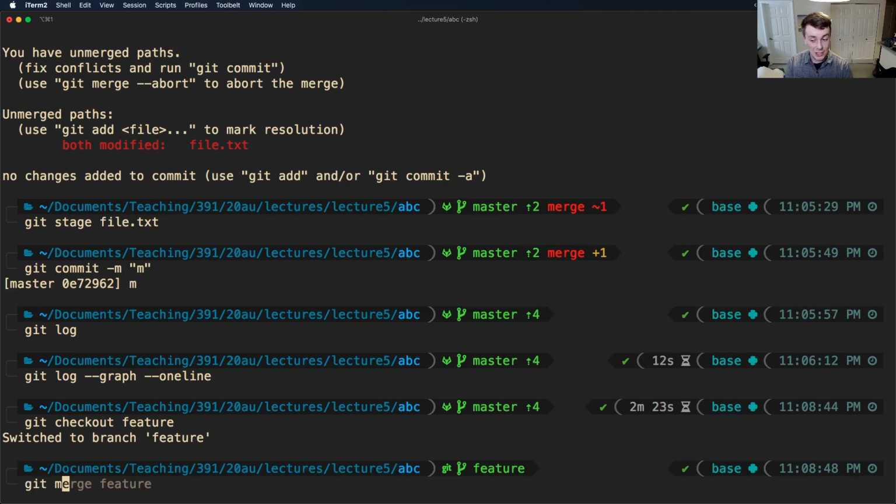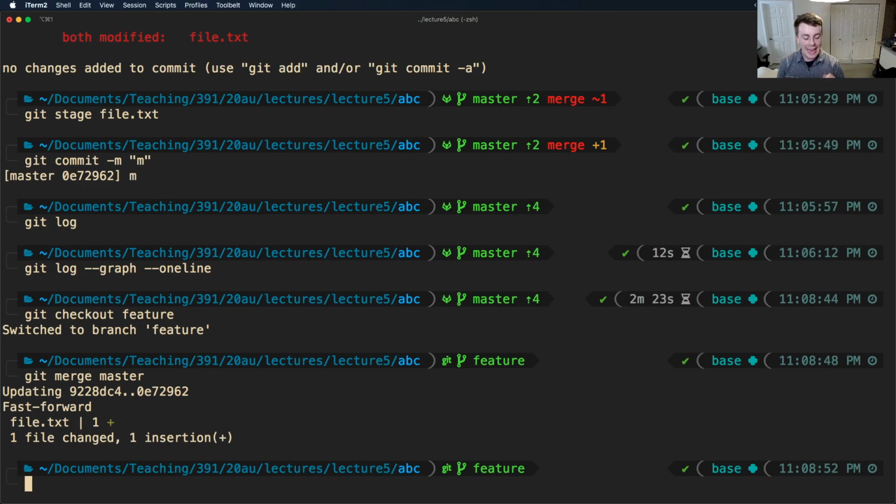And then if you wanted to, you can merge from master into the feature branch. And Git is actually really smart at figuring out, well, since you already merged these commits in that commit M, and we already know how to do that, then it can just fast forward the feature branch to M.